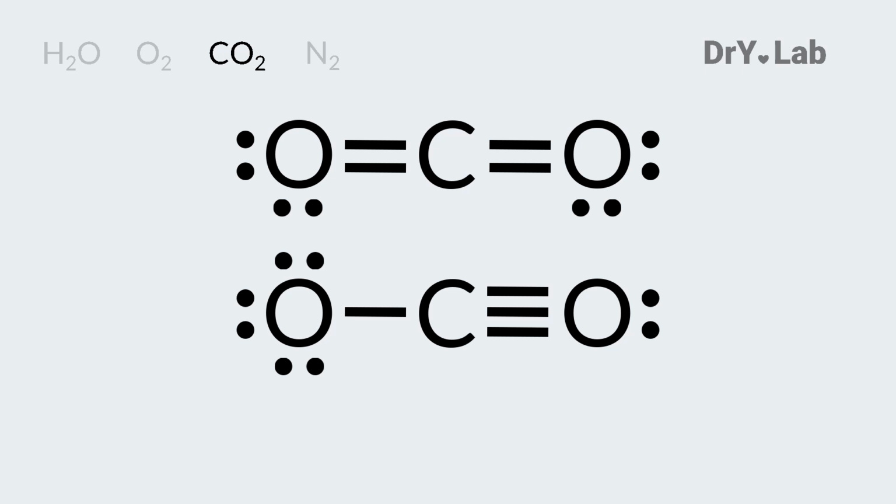We can try comparing the formal charges in these 2 Lewis structures. Oxygen has 6 valence electrons, minus 1, 2, 3, 4, split the bond, 5, 6. That oxygen atom has a formal charge of 0. That's pretty good. We try to get to 0 as much as possible. This other oxygen is bonded the same way. 6 valence minus 1, 2, 3, 4, split the bond, 5, 6. Also a formal charge of 0.